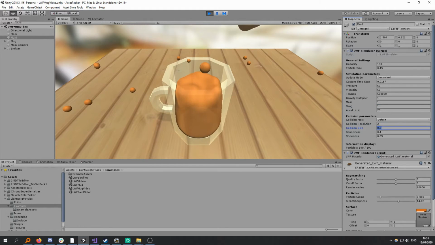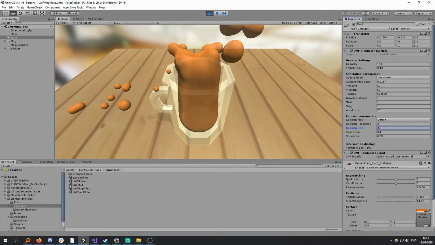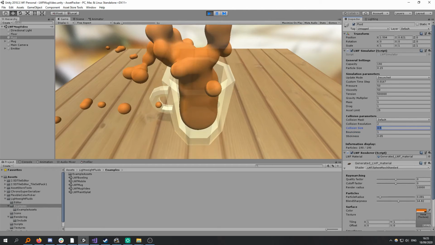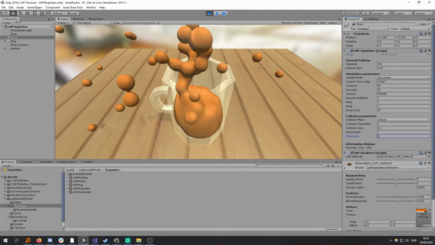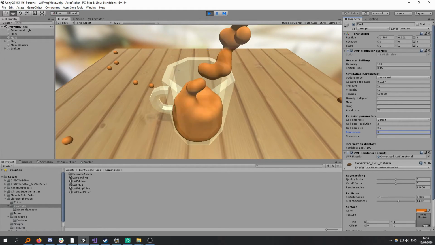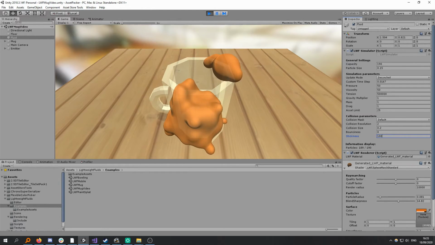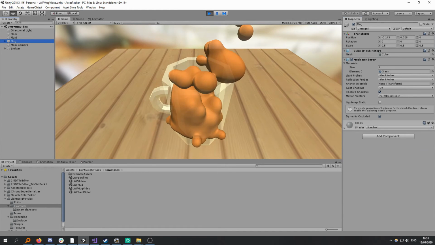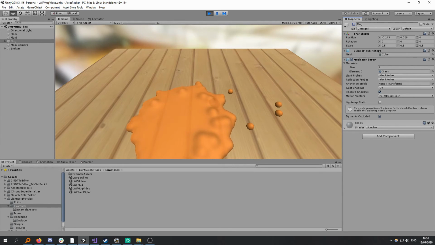And finally, also the collision parameters. You can, for example, make it avoid nearby walls a bit more strongly by increasing the radius, and give it some bounciness so that it bounces around, obviously, or some stickiness so that it likes to stick to surfaces that it collides with. You can also make this value very high. This kind of immediately gets stuck and doesn't want to move. For example, without this mug, it just forms a blob on the table right now.